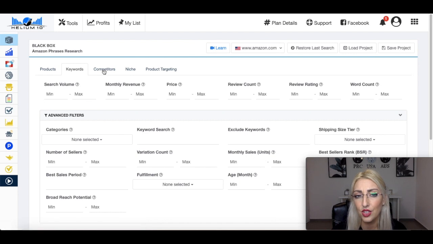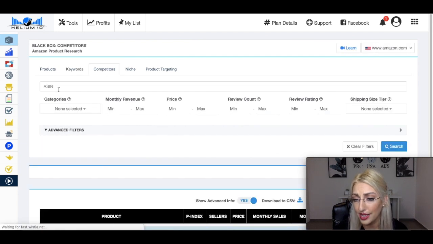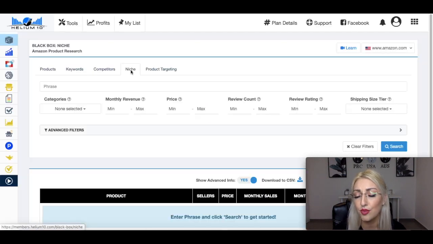Okay. And then you've got competitors. You can actually put in an ASIN and start finding who the competitors are. Niche, you can literally start looking at niches. And then product targeting is going to show you different ASINs that you may want to target in your PPC. Okay, so that is Blackbox.